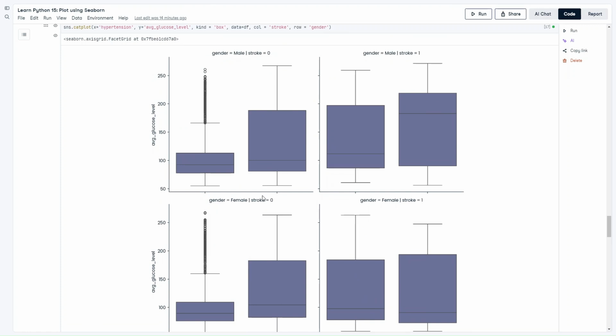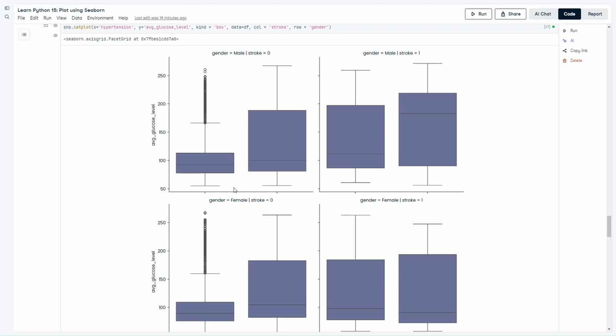Now this particular set is for gender male only, where stroke is 0, and it is further divided into hypertension 0 and 1. And here gender is male only, stroke equal to 1, further divided into hypertension 0 and 1.